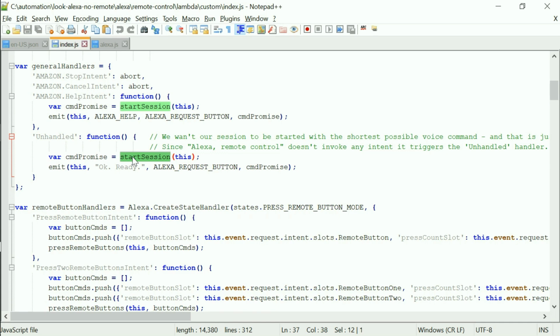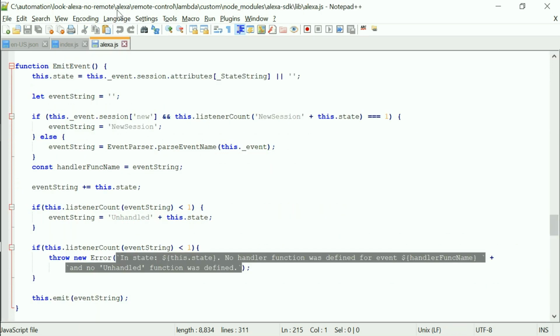If you're curious where this unhandled event is actually coming from, feel free to track it down into the Alexa SDK. Remember that we had to download the Alexa SDK as a package dependency when we did the npm install in the beginning. So just go to the Alexa folder, custom subfolder, and then our dependencies go into the node modules, and under that Alexa SDK lib, Alexa.js is the specific file here.